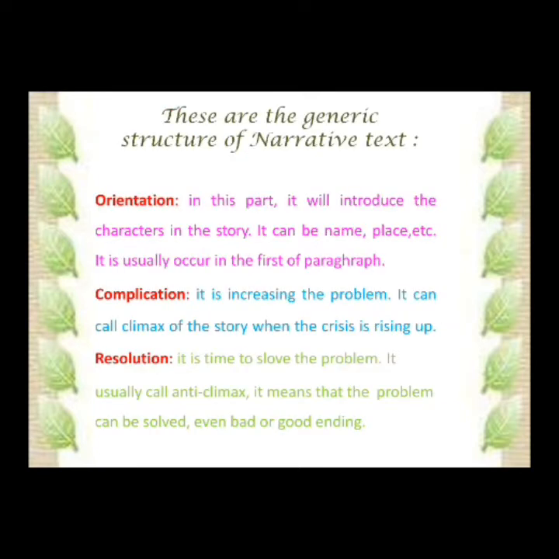Oke. These are the generic structure of narrative text. Nah, ini dia bagian-bagian dari narrative text. Yang pertama adalah orientasi atau lebih kita kenal dengan pembukaan. In this part, it will introduce the characters in the story. It can be name, place, etc. It usually occurs in the first paragraph.